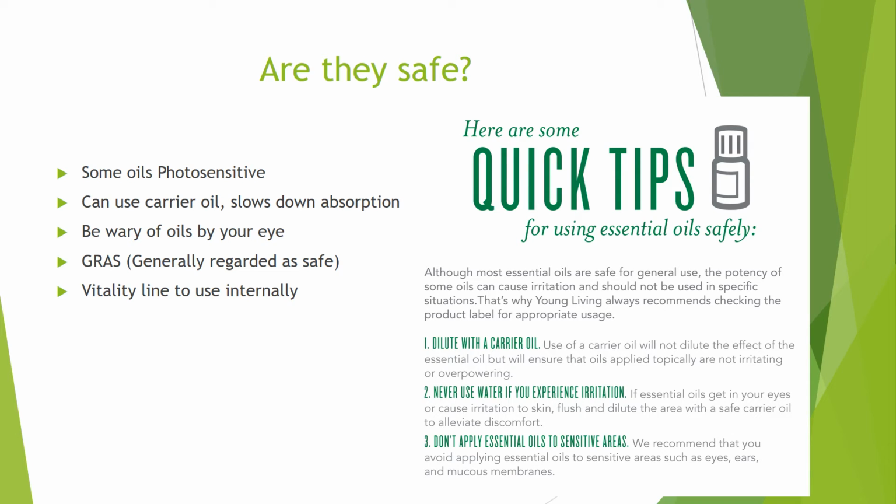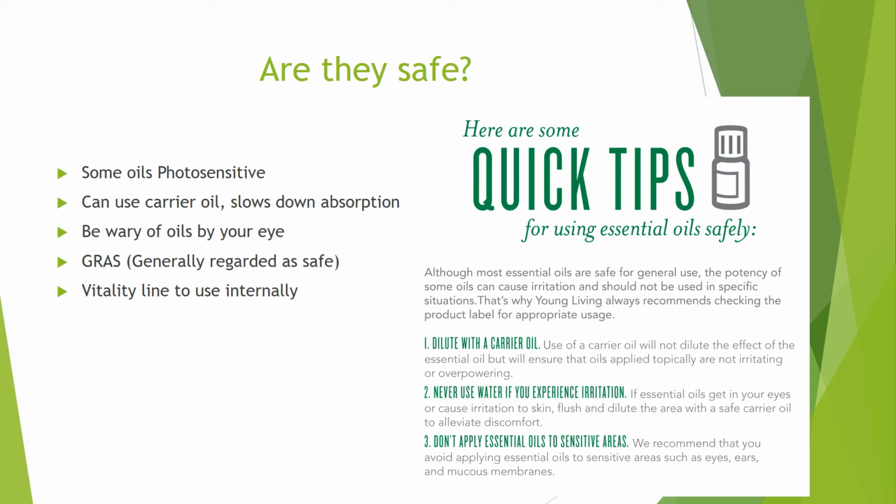Let's talk about safety. Some oils are photosensitive, which means that you don't want to wear them and go outside. But that being said, if you have essential oils on the back of your neck and your hair is down, or you're wearing a scarf, or you put it somewhere where your clothing is covering up your skin, you don't need to worry about them being photosensitive, because those essential oils aren't going to be touched by the sunlight. The ones that are mostly photosensitive are citrus oils like grapefruit, lemon, and orange.